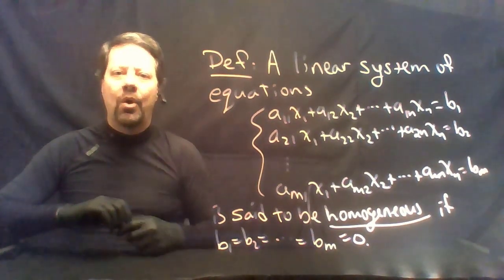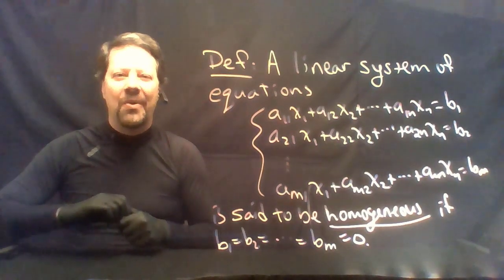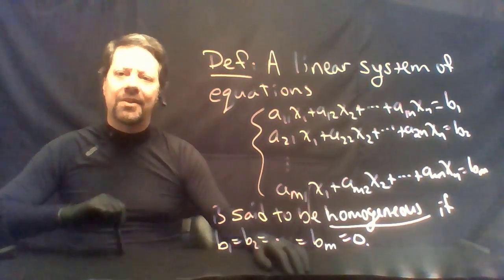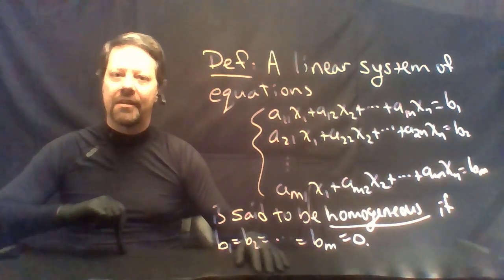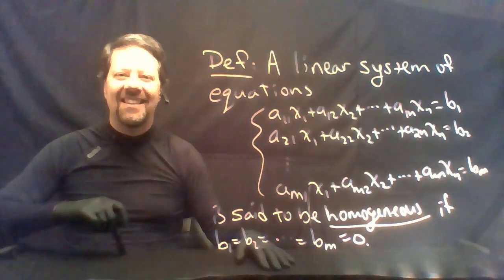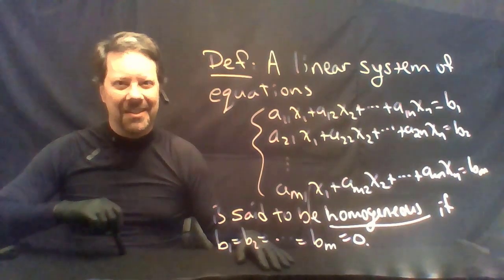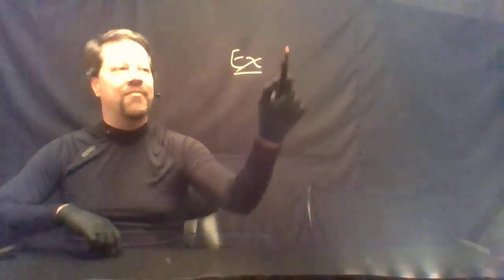One of them is homogeneous. The other is homogeneous, though there is a common mispronunciation of this word amongst mathematicians and also physicists and so on. You will often hear it called homogeneous. However, you homogenize milk, not equations. Homogeneous systems will be important in the development of our theory.